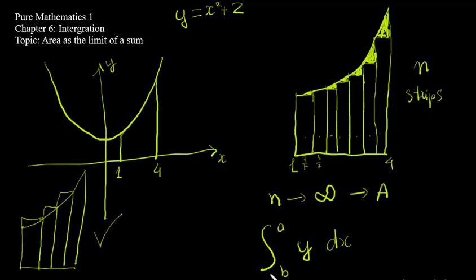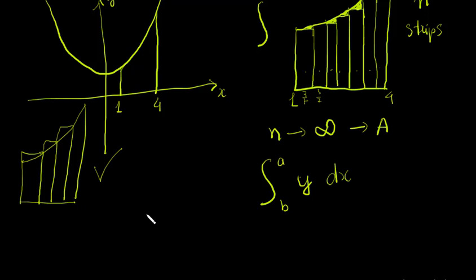You can see it looks like an S. It looks like an S because it is the sum. It means that we are taking the sum of all the rectangular boxes in here, and the number of them is going to infinity. So we have the equation here. Now substituting into this case, we have, from 1 to 4, x squared plus 2 dx, and now it will be equal to, you put a square bracket in here, and now you rewrite your limits out here, 4 and 1.